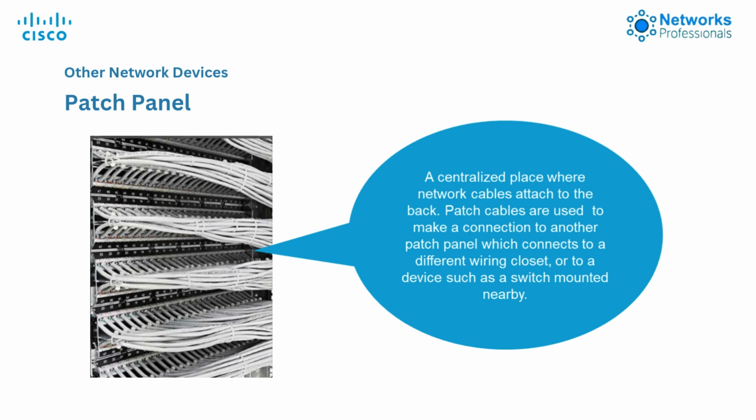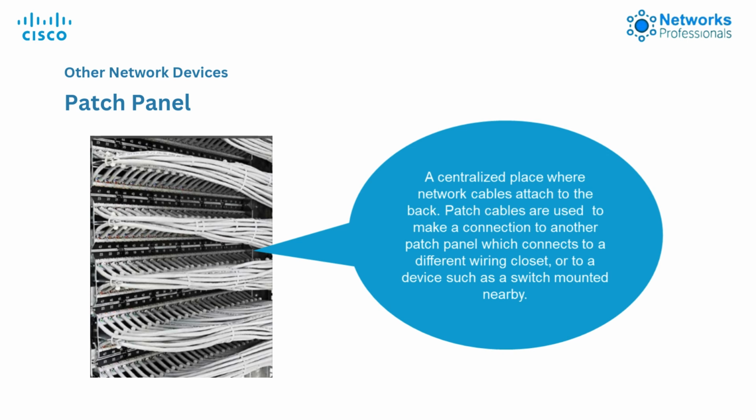Simplified network configuration. Instead of directly connecting cables to devices, patch panels make it simpler to reroute and change network connections without needing to deal with individual cables or devices directly. How it works: cables from different network locations or rooms are connected to the back of the patch panel.